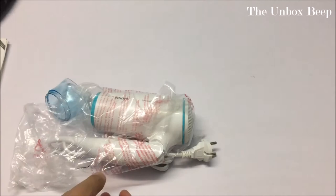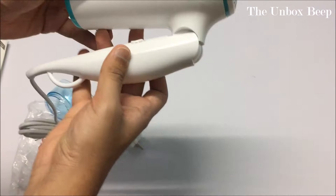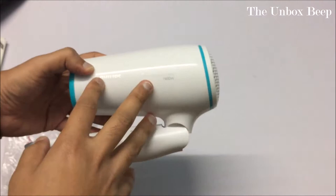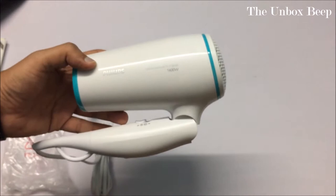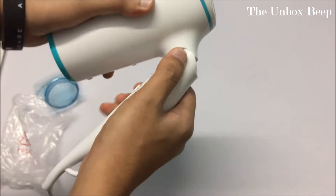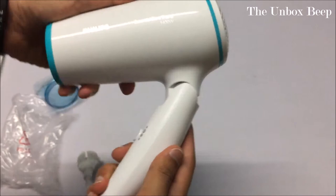My initial feel, my response is it's huge, there is no doubt about it. It's bigger than its predecessor, which I unboxed over here. If you could see, there will be a link. So the previous one, which is in pink, was a 1500 or something like that watts Philips hair dryer. So over here, this seems like a very well made and very good quality one, guys. So you have this adjustable handle over here, so this will allow you to travel or to take it around in your bags and everything very easily.